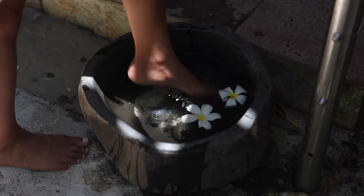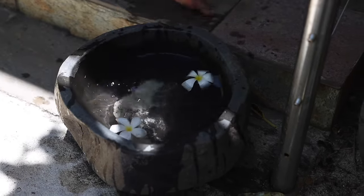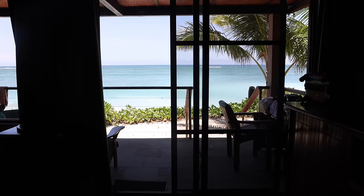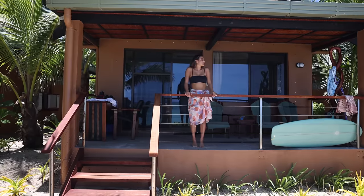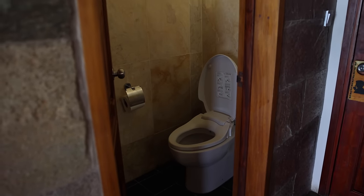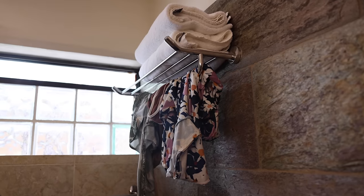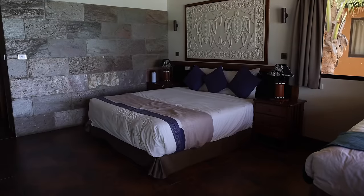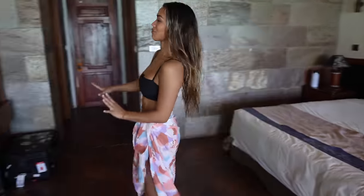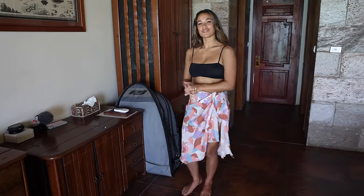Every beach bungalow has this personal stone bath here to rinse all the sand off your feet so you don't track it into the room. The Love Shack is a very spacious room with direct beach access, perfect for a couple or friends. We've got a private toilet room, an attached shower and sink area, a very large and comfortable bed, another mini bed, and tons of storage space for all your swimsuits, board bags, and everything you brought to the island.